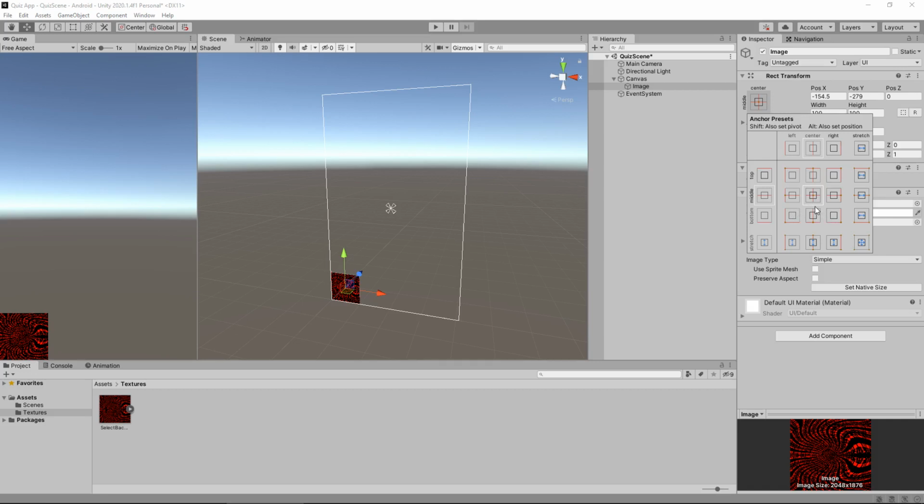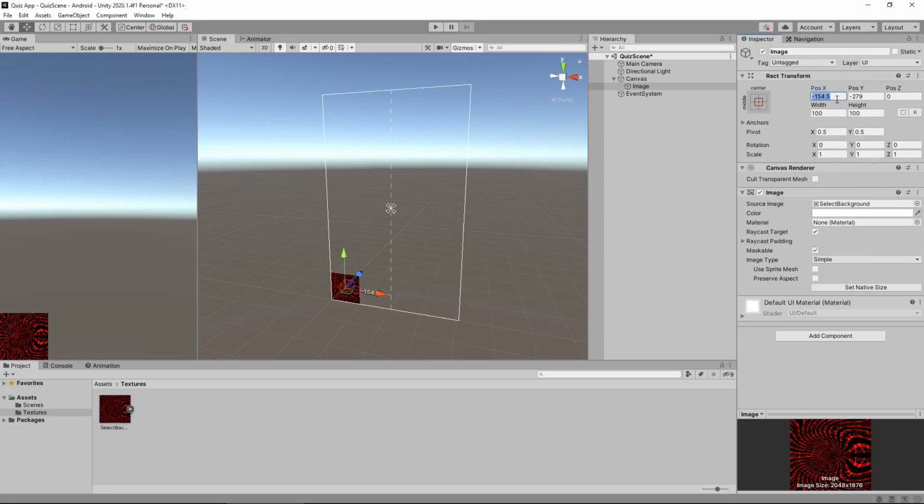Best thing to do, I would say, is either at this point, keep it central or stretch it across your entire scene or screen, I should say. So I'm going to keep it in the middle for now. I'm going to place it in zero position, so it's center screen, and then I'm going to change the size of it so it's huge on the screen. But remember, this is what it will look like within our game.